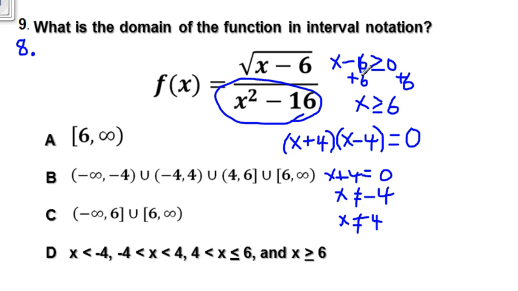So what we have here is the function as a whole has to be greater than or equal to 6. So what that means is that these discontinuities less than 6 don't matter, because they just don't count. This is what really counts, greater than or equal to 6, and so we circle that. Now if you put them in your graphing calculator, you would have seen an error for anything less than 6 in your integers.